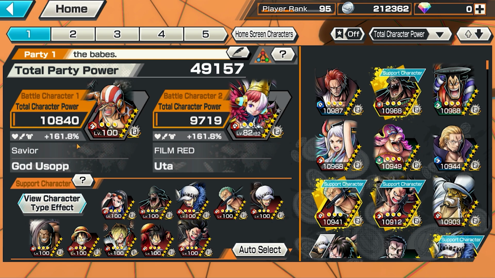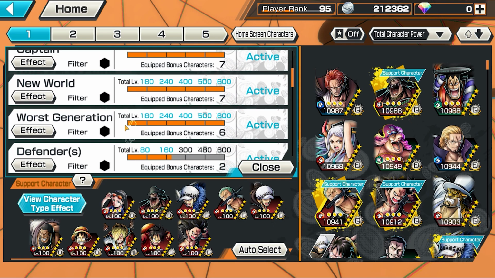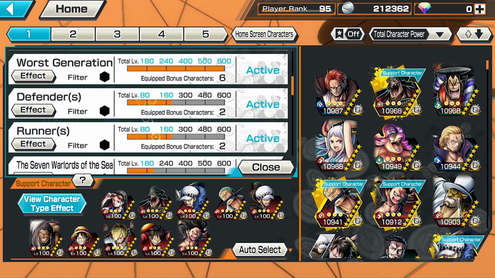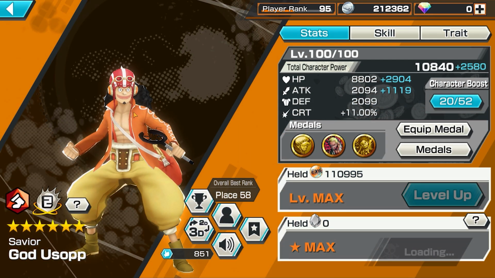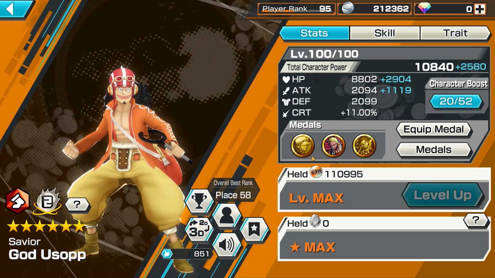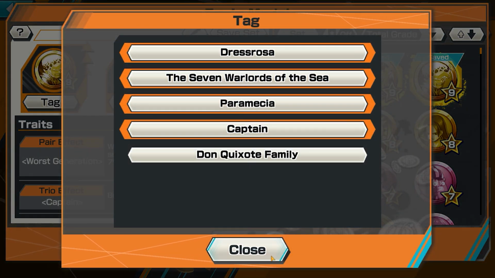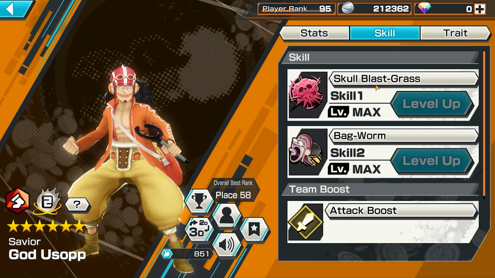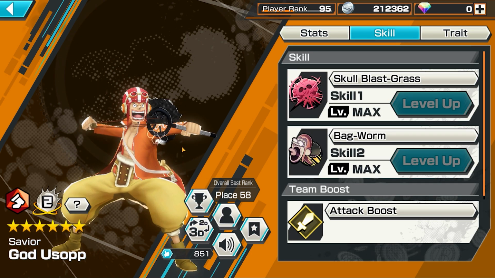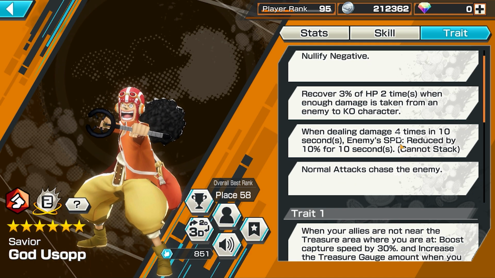Alright, so 161.8 support, the tags: attacker, Straw Hat, Promethea, captain, New World, Worst Gen. Worst Gen is very good because he has that knockback skill. So yeah, he can knock back opponents farther. The metal set he's running is just the Law, Dolphy, and a Bounce Man. So the tags are pretty nice. So HP, attack. As we know, Usopp is, I guess, the ultimate green killer, because he has this stupid trait right here.